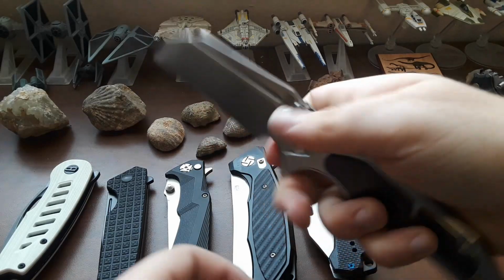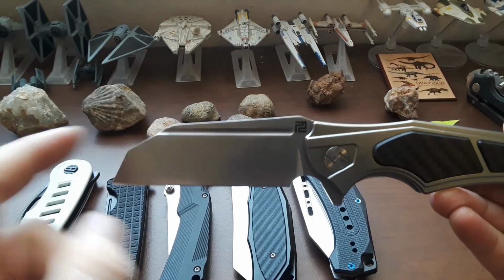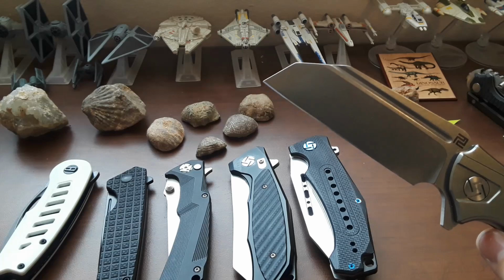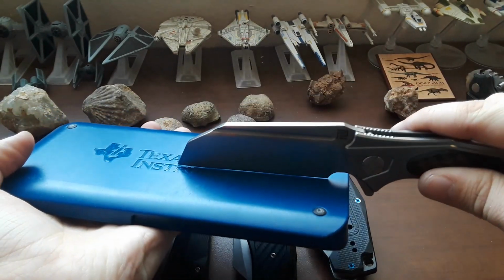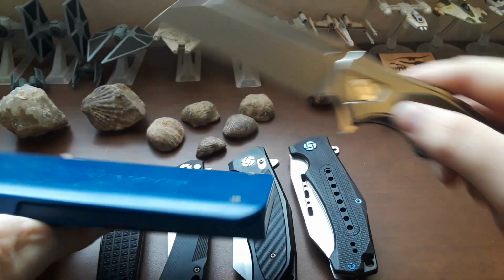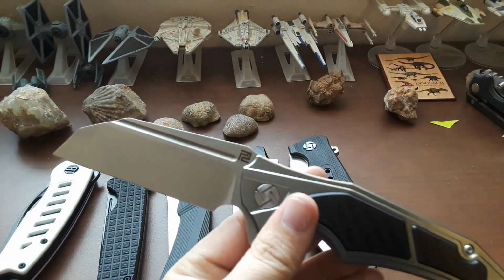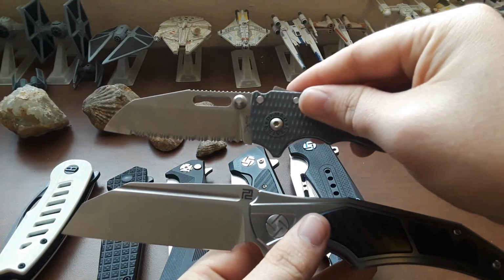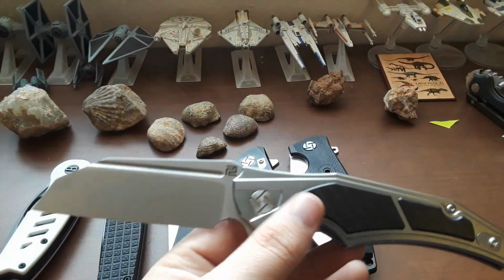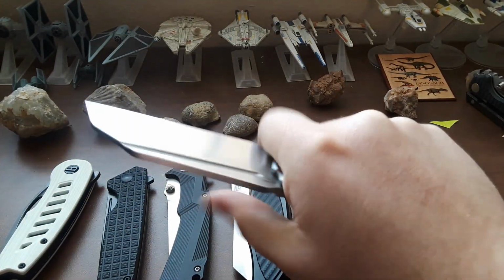But, wow, again, really nice Warncliffe blade. You might call this a sheep's foot. If the edge is straight, I call it a Warncliffe. It looks, actually, the profile of the blade very similar to the 80-20.5 shark's foot, but yeah. This is another knife I could see as being a very good work knife.